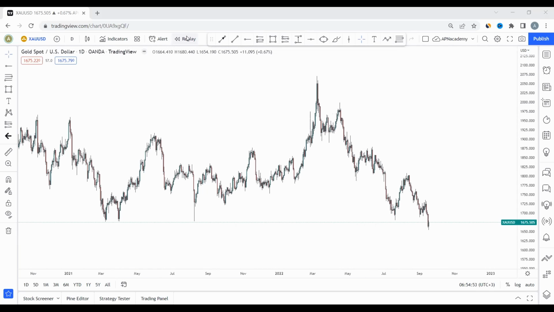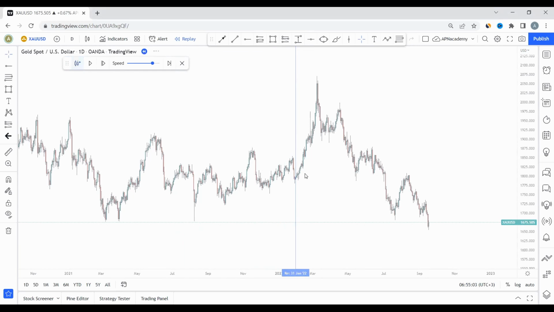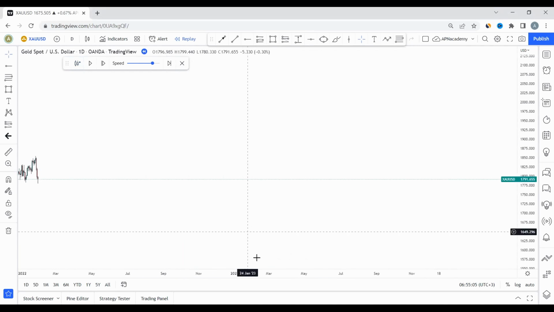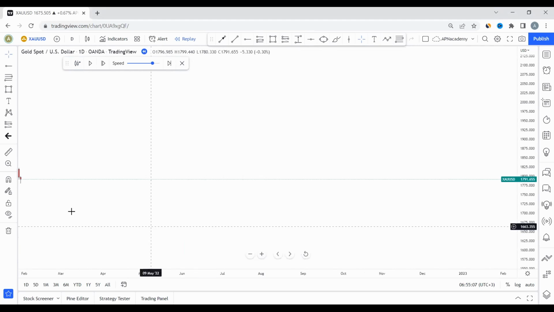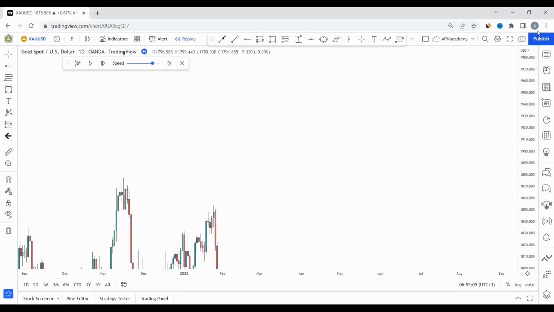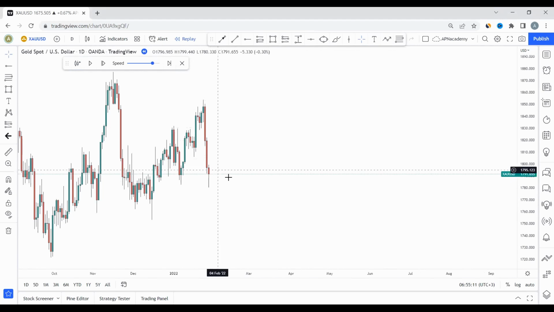Now, I'm just going to replay this. We're going to choose anywhere. I don't know where we should start from. Let me just pick, let's say, this point here, right? So let me just increase the size so that we can see it properly. Now, when we start from here, we can clearly see that the market created for us this M, right? And then plus an impulse.